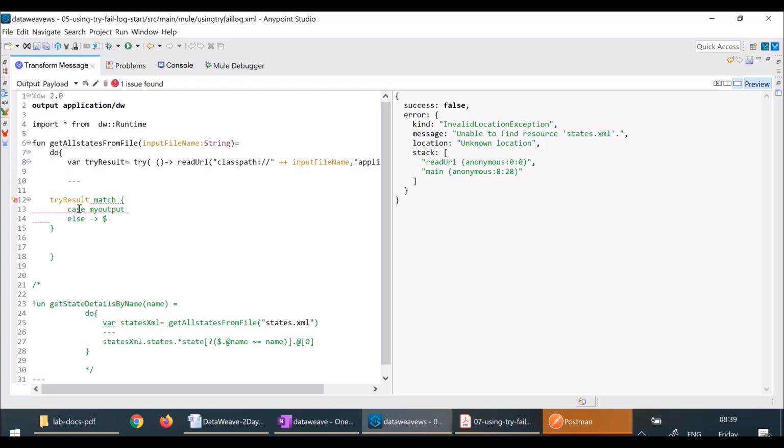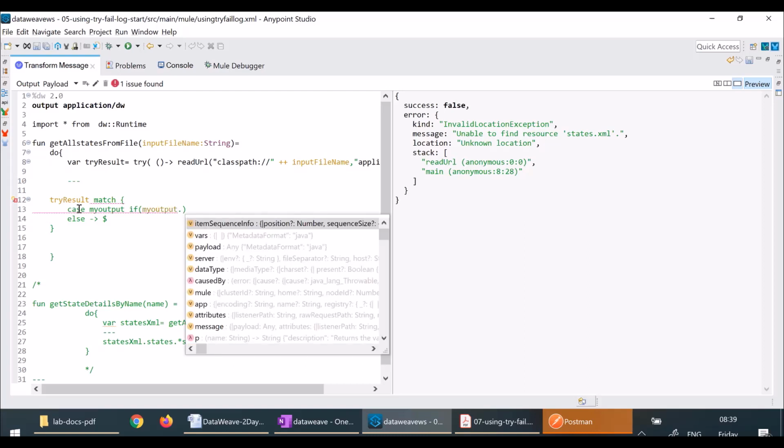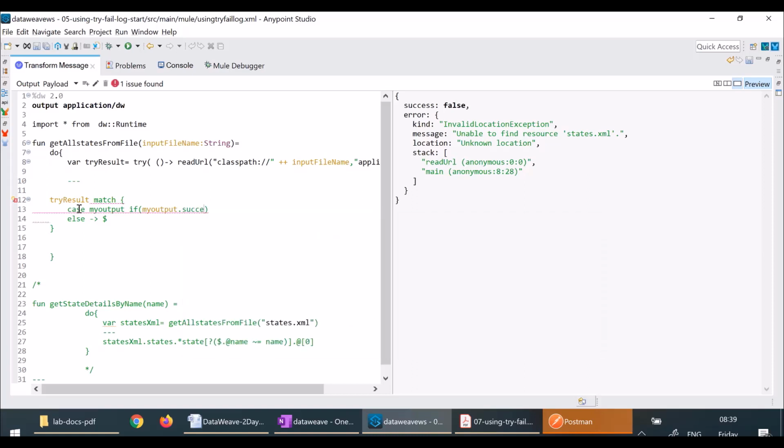If my output dot success is equals to false, then I want to emit the error.